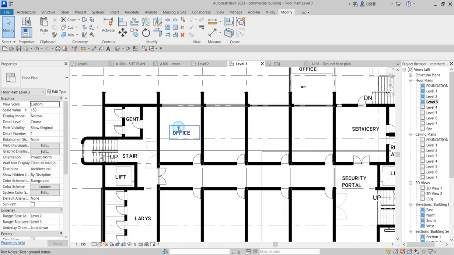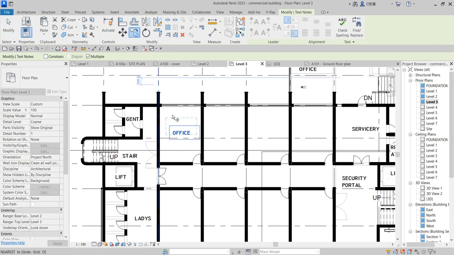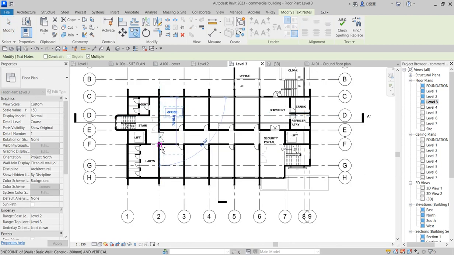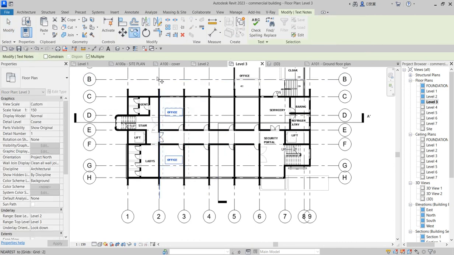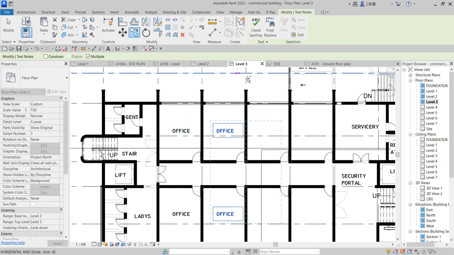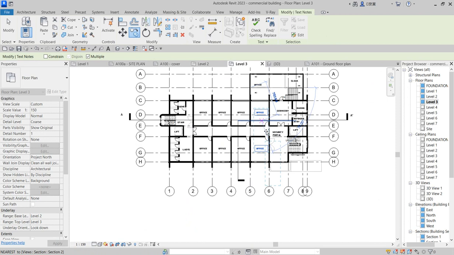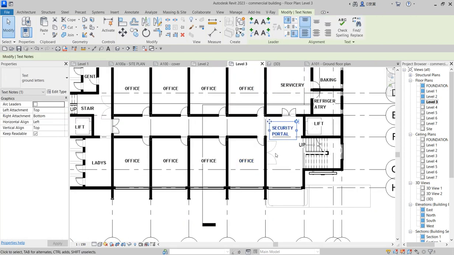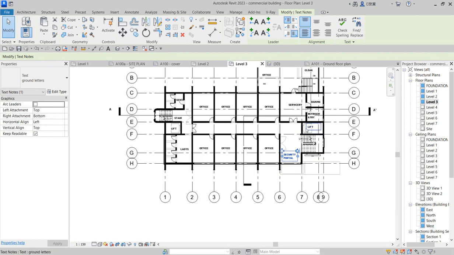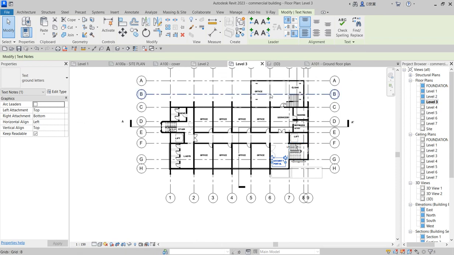So as you're done with this, select here and you say copy from here to here, then select the two to bring them from one to another, two multiple. So you can look at it, so two multiple selection. So you continue like that and paste it. So security portal might still be here, but this time around they are going to come to this particular space because they cannot be having issue with that point. So the lift still continues and so on and so forth. So we continue like that.